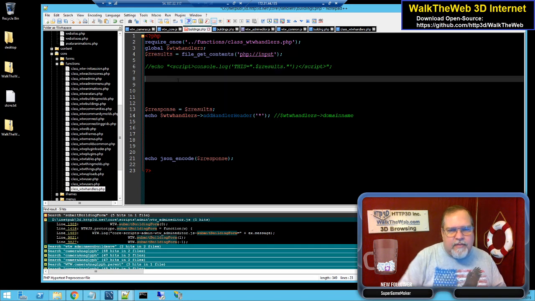So now that I have this, I should be able to JSON encode the string that comes in here and then actually convert it to an array. What do I need to do to convert it to a PHP array? I know I've done this.